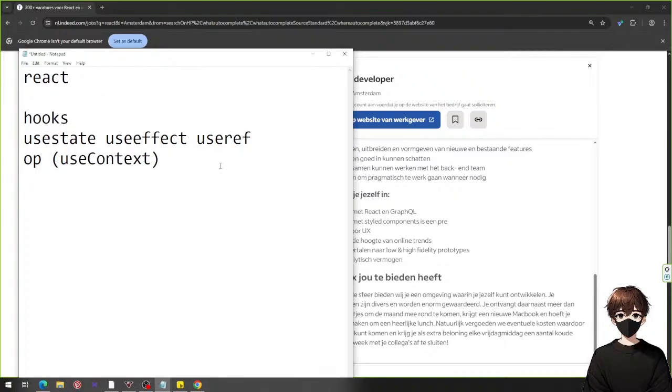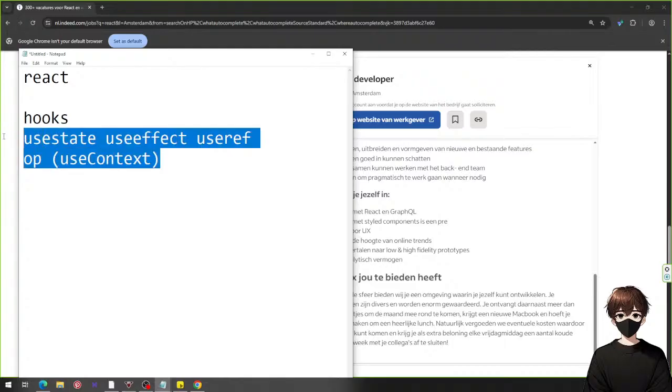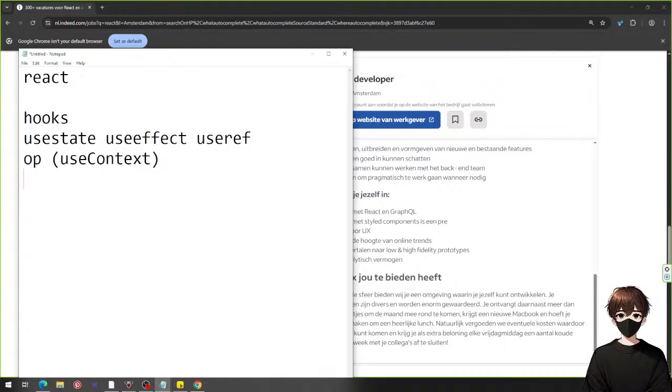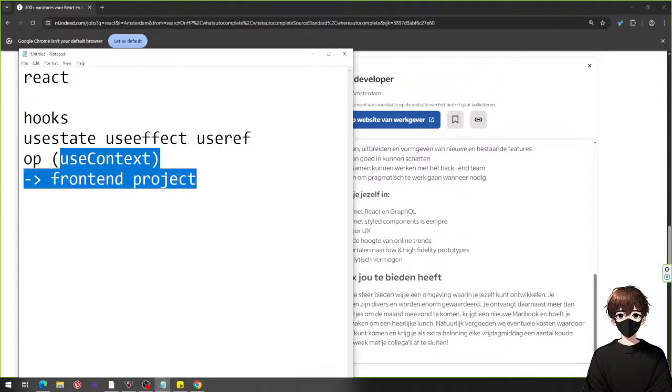Okay, this is optional. Now, if you know these three hooks, then what you're gonna do, you're gonna make a front end project. So that is your first project.